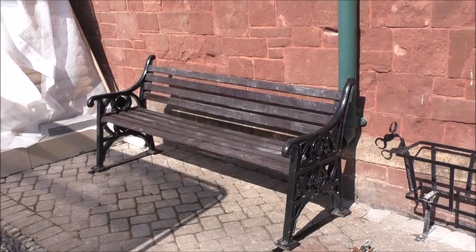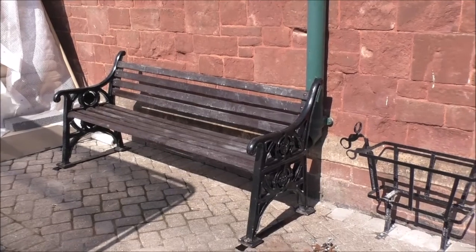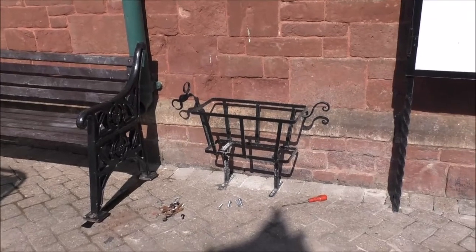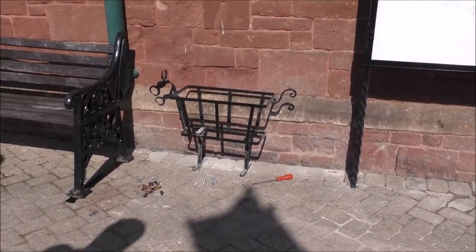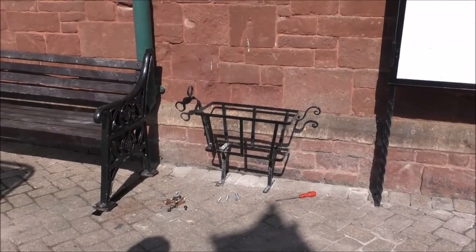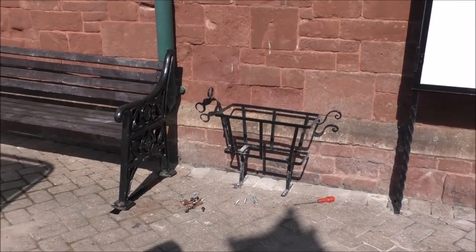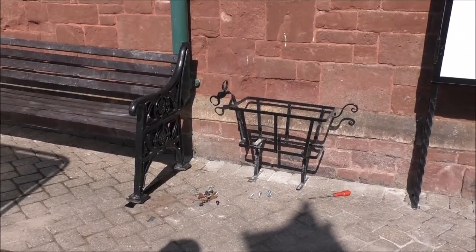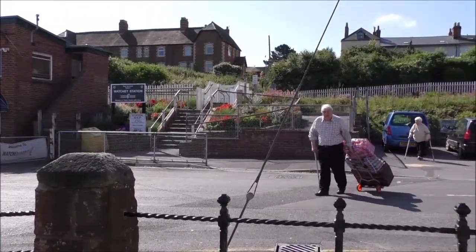I'm going to reorganise all the seating here because it used to go all the way along, didn't it? Yeah, there was an extra wooden bench. I think that's gone somewhere else now in Watchet. Right. What's the little wrought iron work, the little flower troughs? Oh, flower troughs. Right. They wanted a Viking style ship. It's slightly that shape because it fits the tub that goes in there. But there'll be a floral display. I think there's going to be a floral display coming up the drain pipe as well. Oh, clever. Well, I noticed all the flowers by the crossing are looking really beautiful. Yeah, exactly. It's looking lovely. Lots of red colours as well.